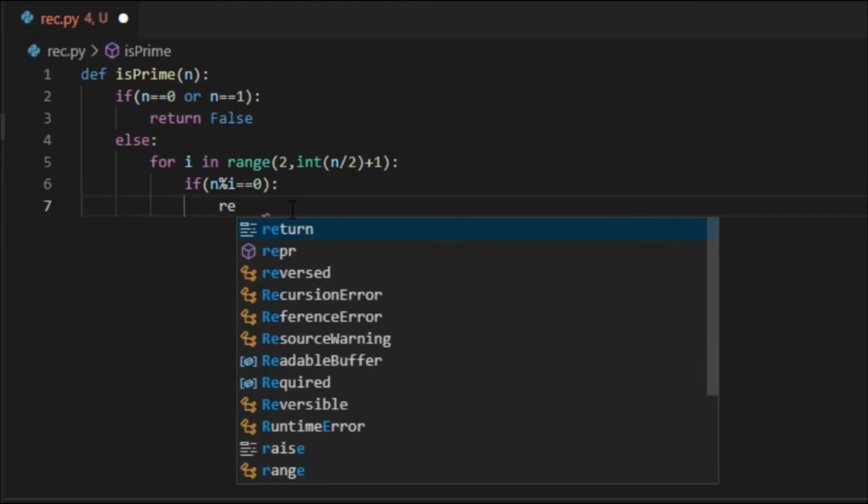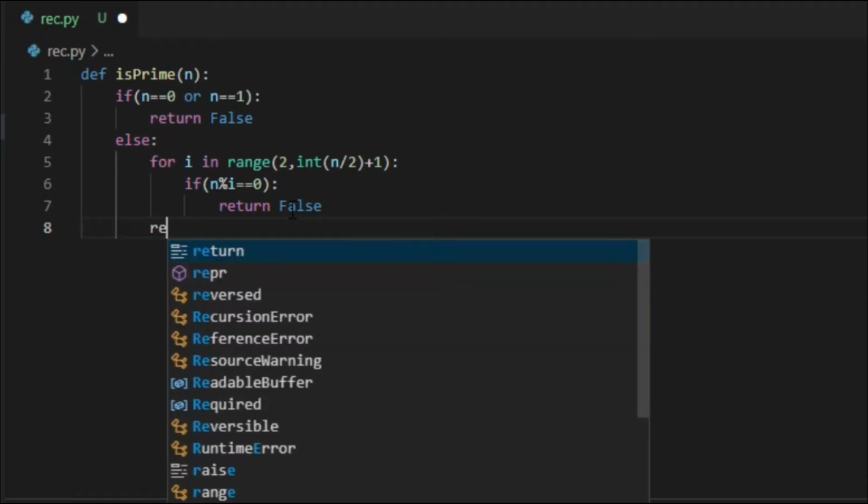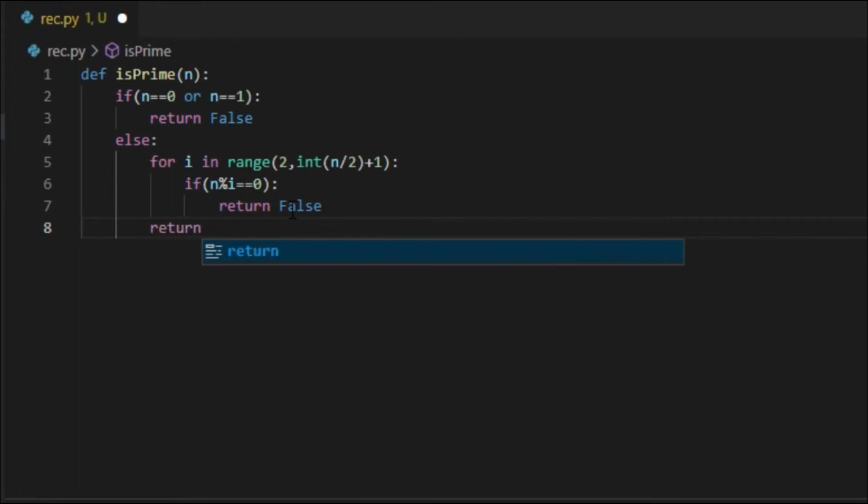So we will return false, and then we just have to skip out of the loop, and if by default the false doesn't come, then we will return true.